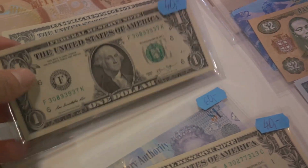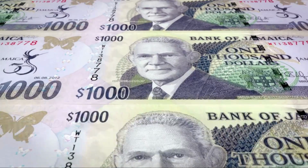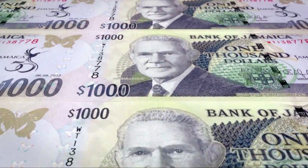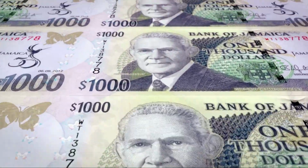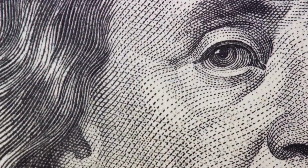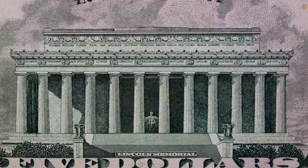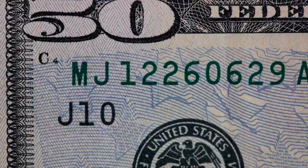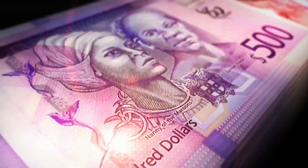Yes, you heard that right. In Jamaica, even the humble coin can be a $10 superstar. Now let's talk about the bigger players, the banknotes. These paper tickets to commerce range from $50 all the way up to a whopping $5,000. Each one is a colorful work of art, filled with intricate designs that pay homage to the country's rich past and its hopeful future.